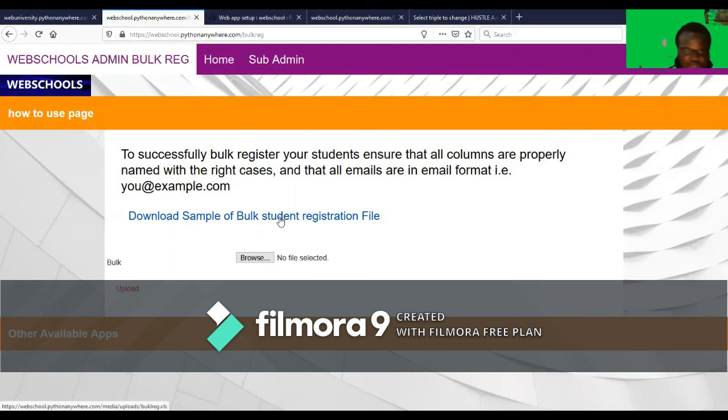You now replace your own student data into that sample, and then you can just continue using. So now I'm going to do that. I'm going to go ahead and download a sample of the bulk student registration file, and then see how I take advantage of that from there. So I'm going to download the sample, and then we'll look at the sample, and then when we are satisfied, we will upload that sample using this button, and then we will now go back into the admin to see how it has automatically created students in the system. All right, so we're going to do that.